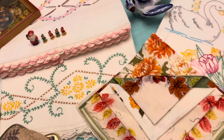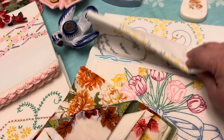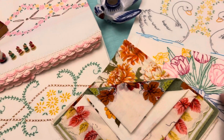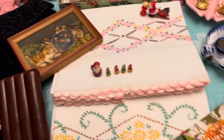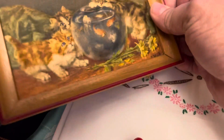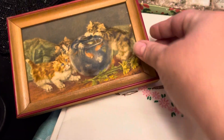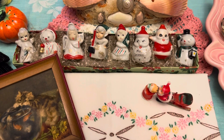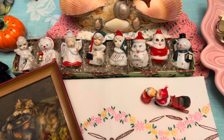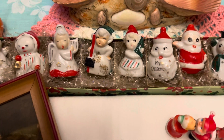We're going to have pillowcase sets — there are two in each set and they are in excellent condition. The stitch work is really good on them. Really cute little cat picture here — it is embossed and raised, really neat. A nice eight-piece set of Christmas pieces — got your Santa Clauses and snowmen and angels and little pixies there in the middle.